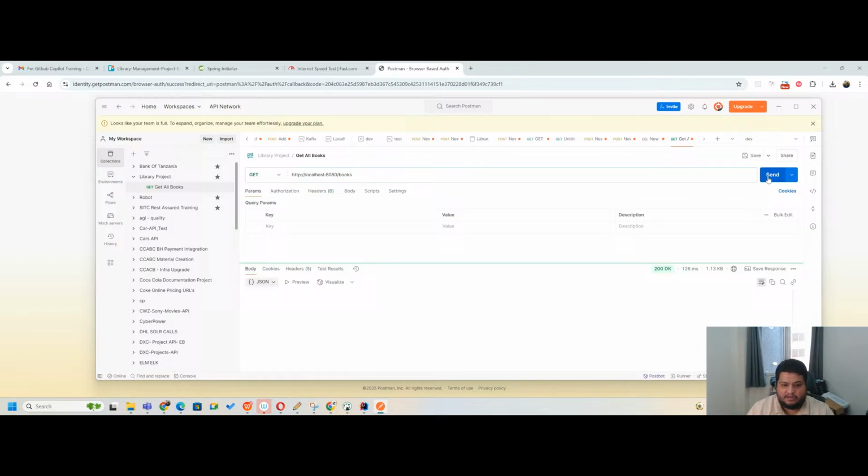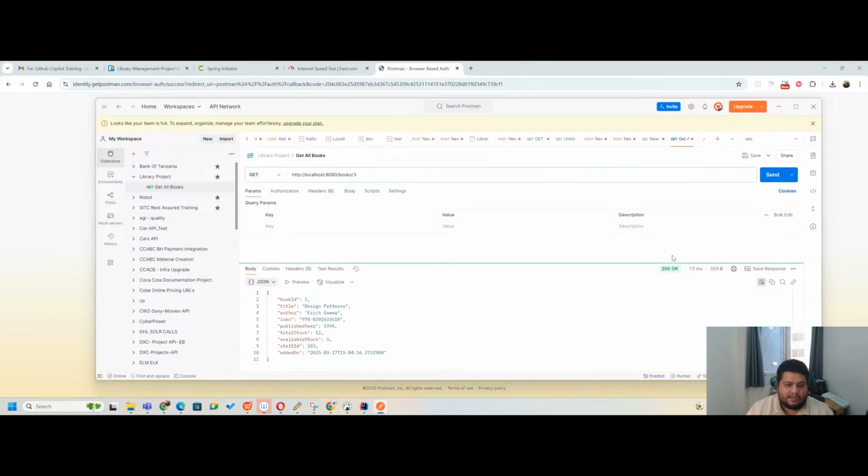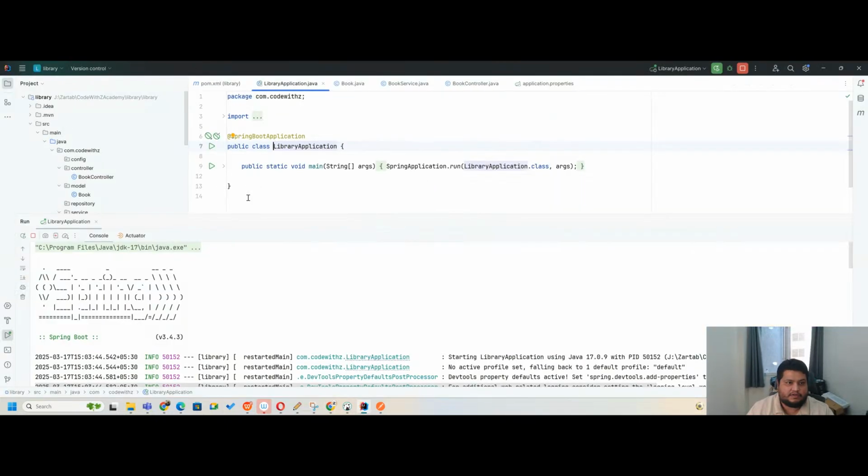See, the moment I do that, all the data which was there in the API I'm getting back. Are you understanding how my API has started working now? Obviously it is not connected to the database, but it has started working. At the same time, if I say /book/3, what is the book at the third location? Design Patterns. I send it, and you see I only get Design Patterns. Now, are we clear till this point, everyone?